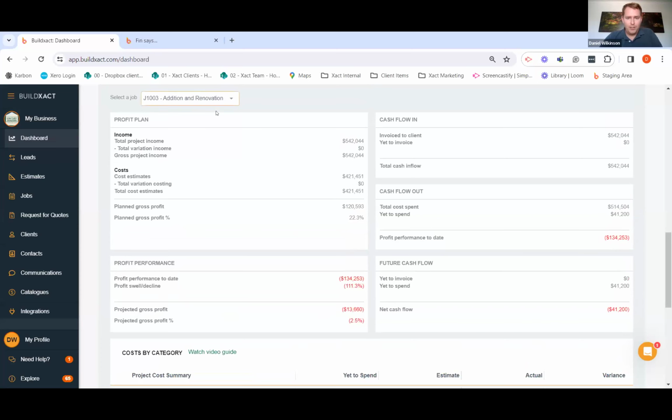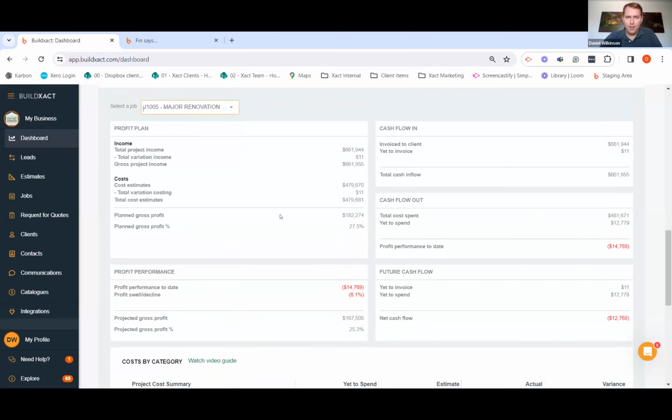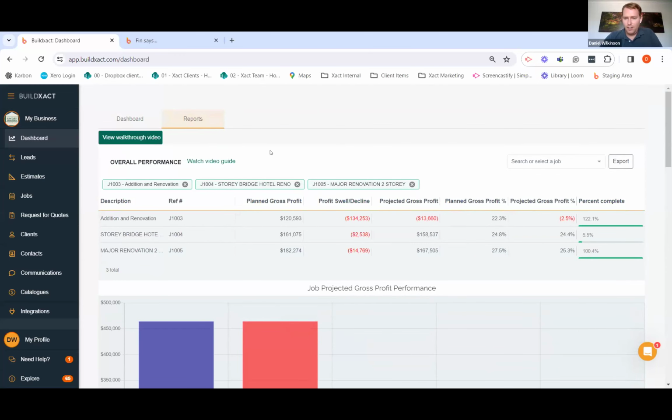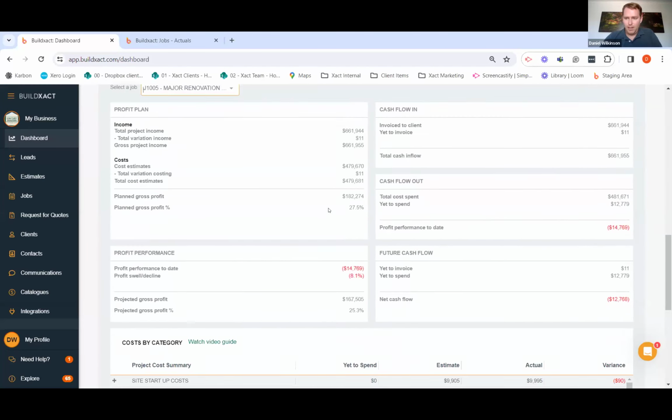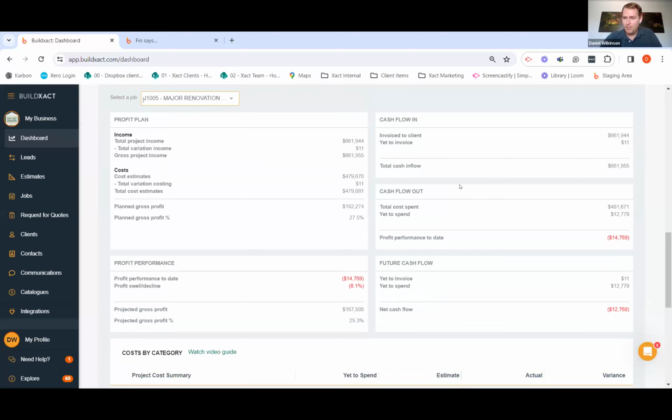So you can quickly jump around to each of the projects here and have a look at what is going on over to the side. And this data is live. So if you aren't using this guide, I'd highly, highly recommend doing it. Really powerful. Heaps of big businesses adopt this method, whether it's Buildxact or another platform. But if I was in your shoes, or I was the owner, I want to know how much money I'm making at any given point in time and avoid the whole back of the beer coaster calculation.